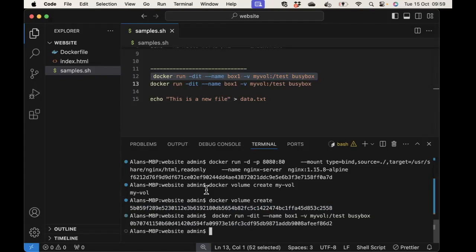So there's my, and if I go into this container, I've linked the myvol to, let's see, where is it?